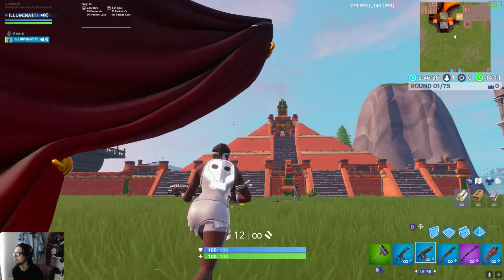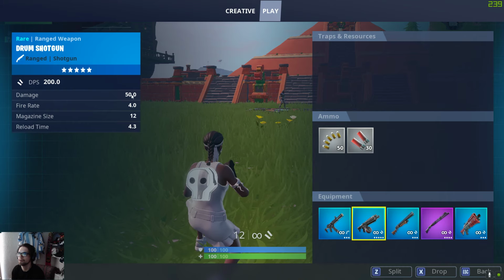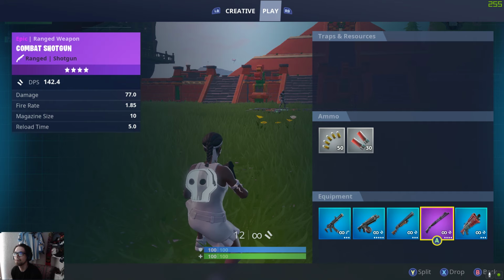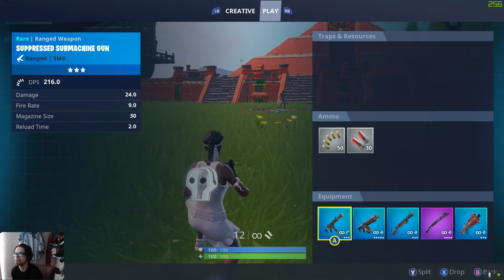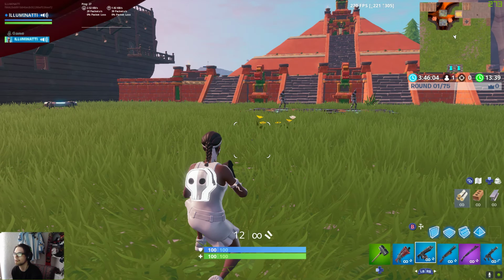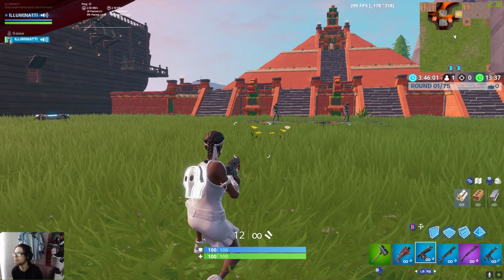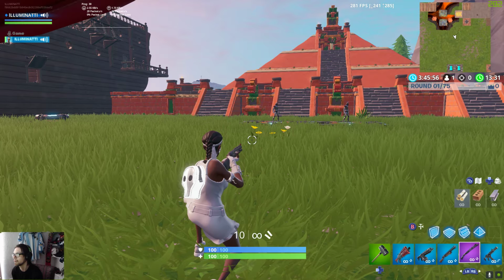So, this thing: 200 DPS, damage 50, 48, 46, fire rate of 4, magazine 12, reload 4.5 seconds, basically. Its range is really low. It's very similar to the TAC in Hitbox, and to the double barrel in Hitbox. Closer to the TAC, pump, and then combat.